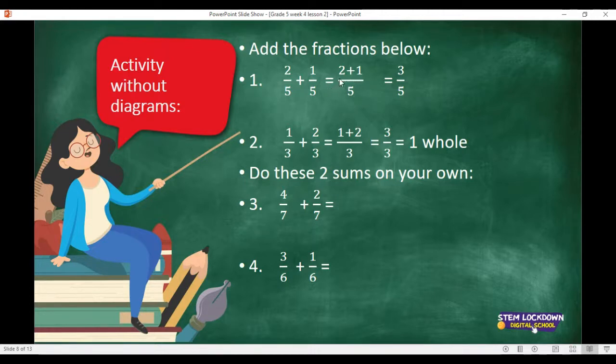And then what do you do to the numerator? So you say on top 2 plus 1 and then equals to 3 over 5. So this is the working that your teacher will be talking about. And then number 2, 1 over 3 plus 2 over 3. First thing that you must write is the denominator because it does not change. And then the working is 1 plus 2. You write on top 1 plus 2 equals to 3 over 3. Why do you write the working? We have in maths, when we mark as teachers, what you call applying CA.